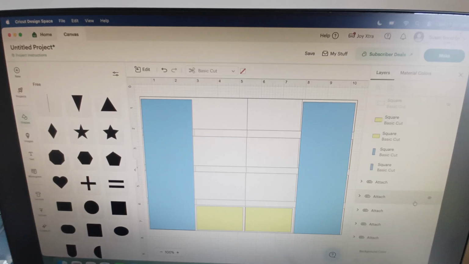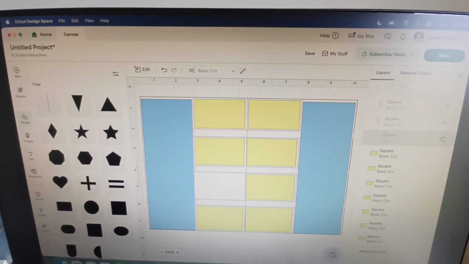So I'm coming back up now and going to let them all display. There we go. So I will then be able to see that all my pieces are there. There we go. They're all the pieces there.